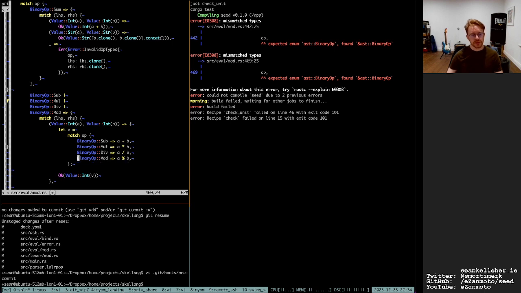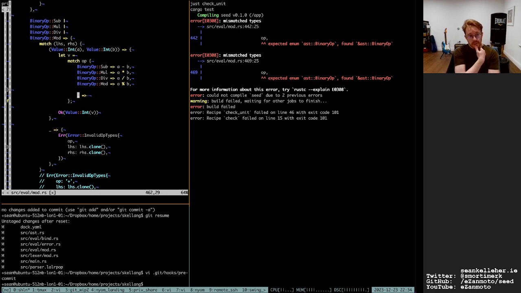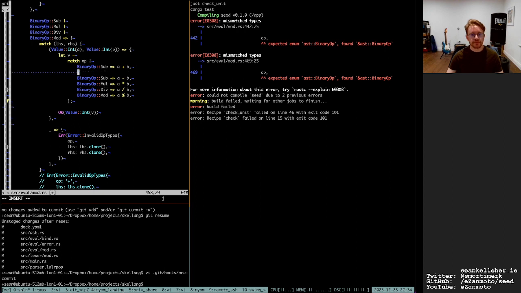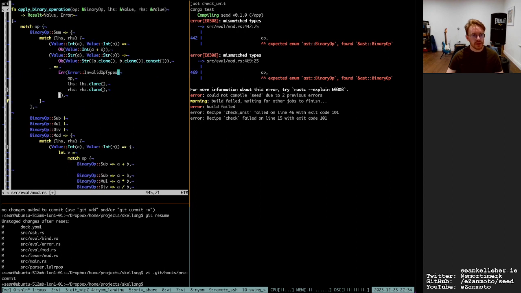Like realistically, I should be able to put a panic there. I don't like putting panics in code, but it is a case that shouldn't happen.